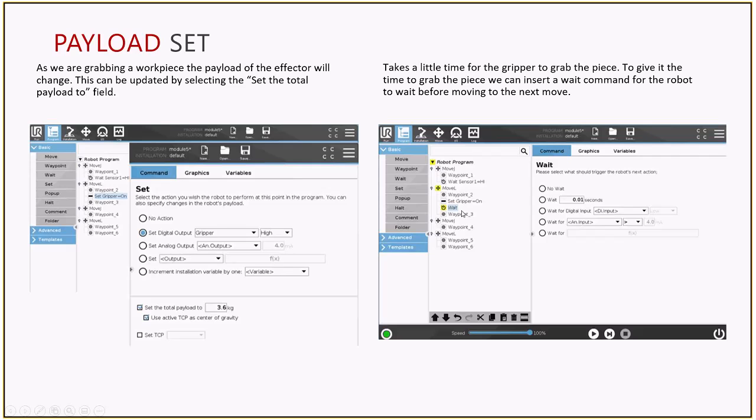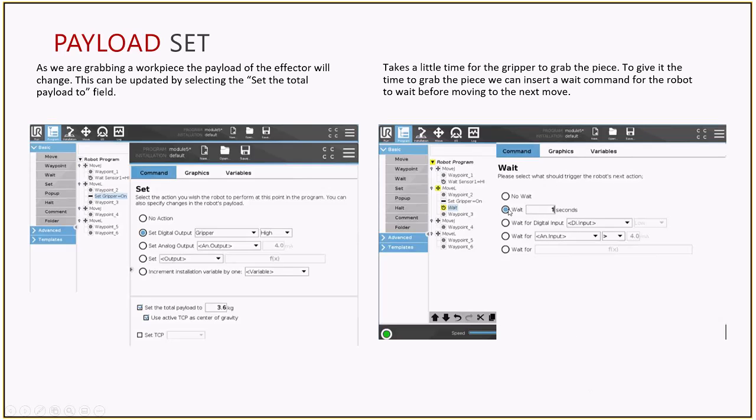Again, in this situation, we select the gripper, and then we select this set option, and then select wait, and it'll put the wait underneath that gripper. In this example, we just want him to wait for 1 second. So you select wait, and then 1 second, 1.0, and it will do it.